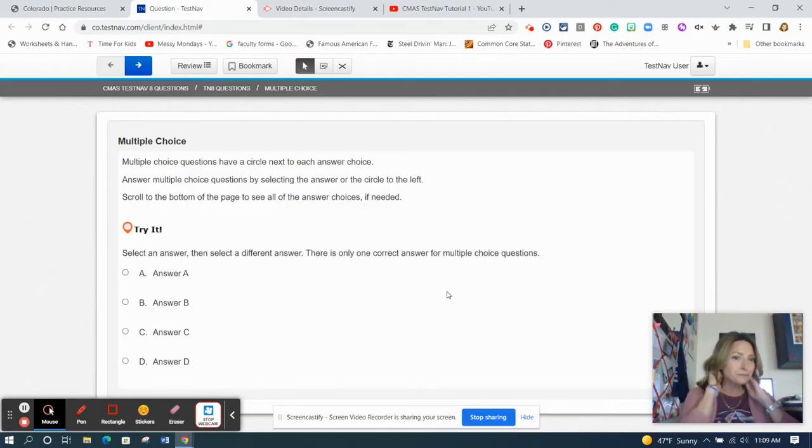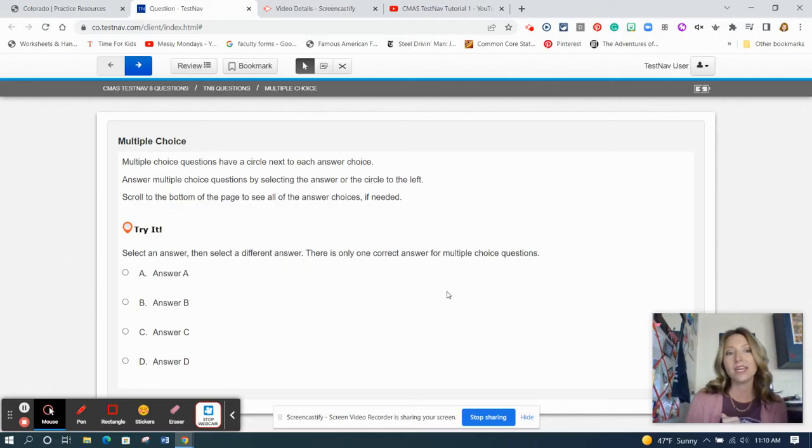Yay, we know this one. For multiple choice, you'll have a question, and it is your job to pick the best answer. The main thing I want you to know about multiple choice is this: there is always going to be a kind of right answer and a really right answer. What that means for you is to read every question before you choose your answer.